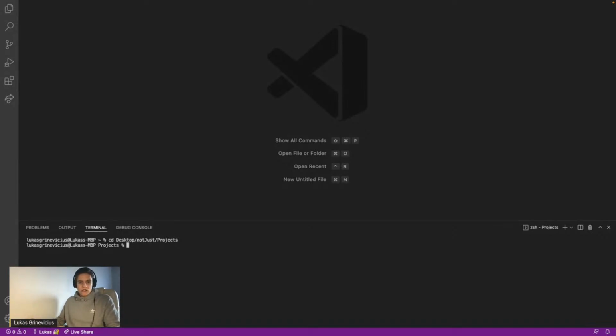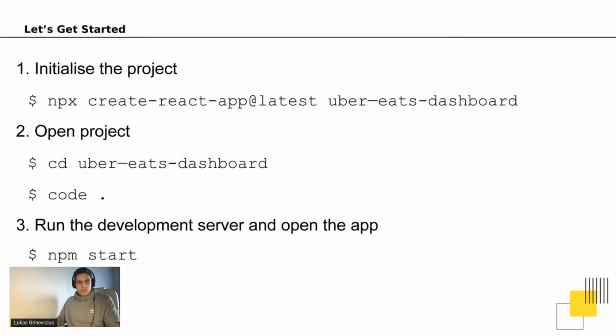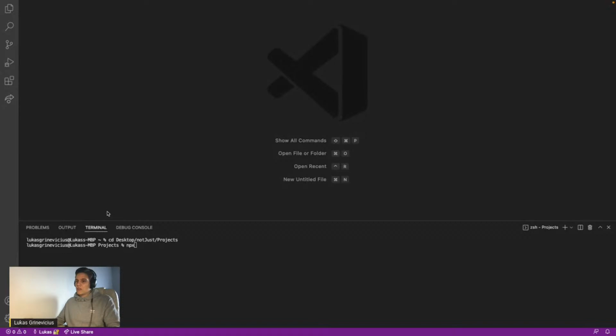So the command to create this new project will be npx create-react-app. And we also need to add @latest in order to use the latest version of create-react-app, because sometimes I saw there's a bug where for some users it doesn't work without it. Well, it does work, but it uses an older version. So do use this and then provide the name of your application.